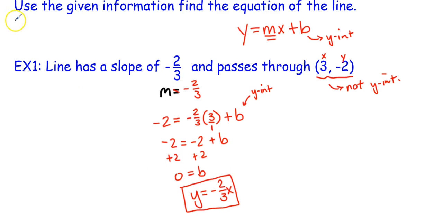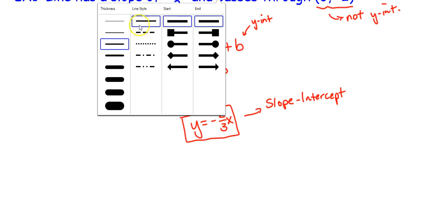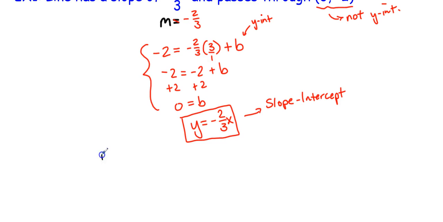So what I really want to show you guys today is that this is in slope-intercept form. It's y equals mx plus b. But it's actually not the easiest way to come up with a valid equation for a line. And the reason being because I don't really like going through this process. We got to plug a bunch of numbers in and simplify, and it's easy to make a mistake. And so I want to show you a different form. And the first thing that I want to show you is this is called point-slope form.